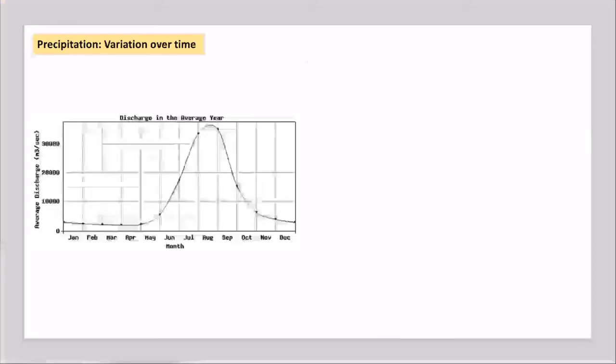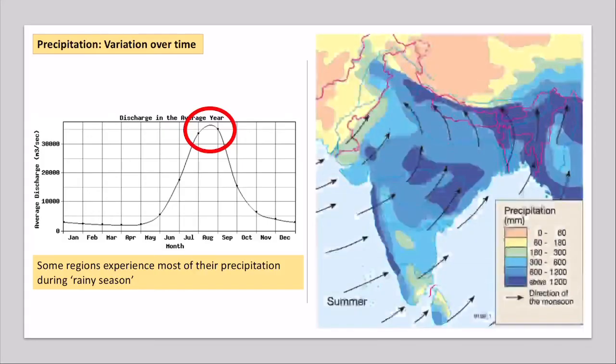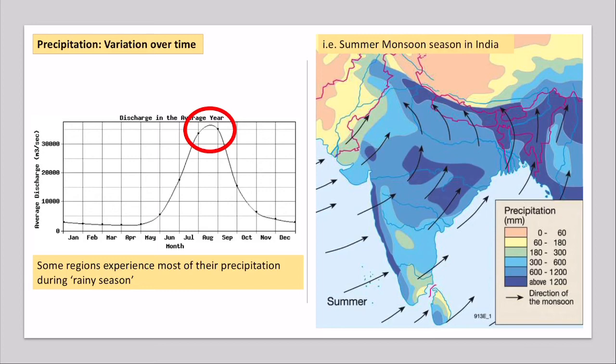The last thing to consider, and we talk about scale and time a lot, is that depending on the country or the region, you'll have some regions which will get a rainy season or a dry season. As we can see on this discharge chart, the peak rainfall seems to come in the August period. This is an example of the monsoon season that you would get in India. But even in the UK, we would get much more rain in the winter months, so January, February, December and November, than we would in the summer. So we don't have a rainy season, but we know that we will have peaks, and that will obviously affect our flows and our stores in the water cycle system.